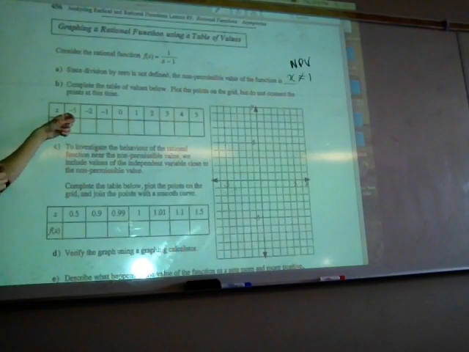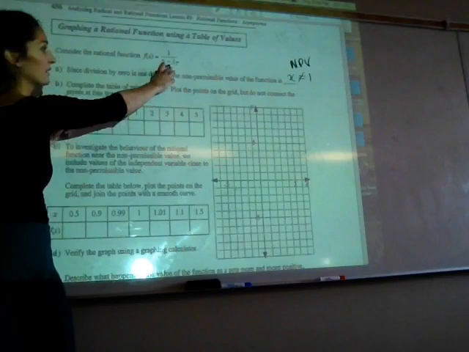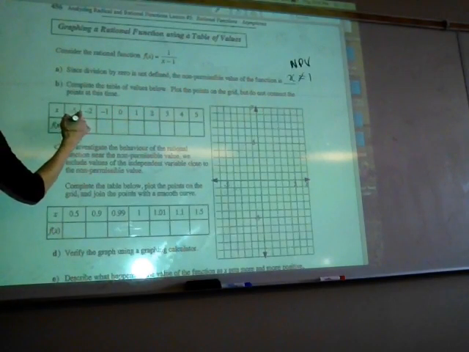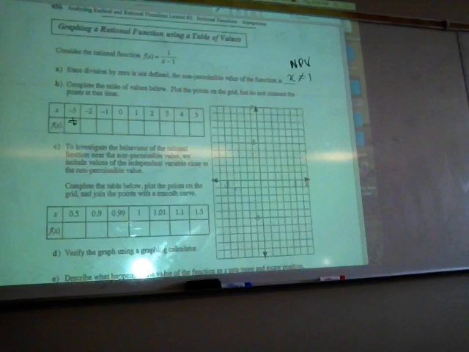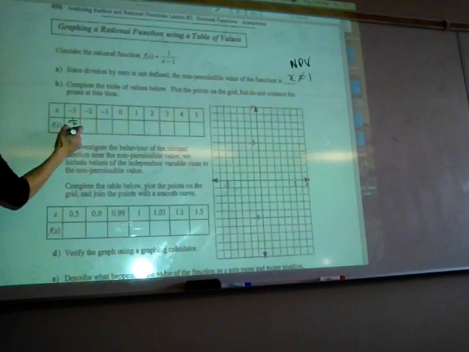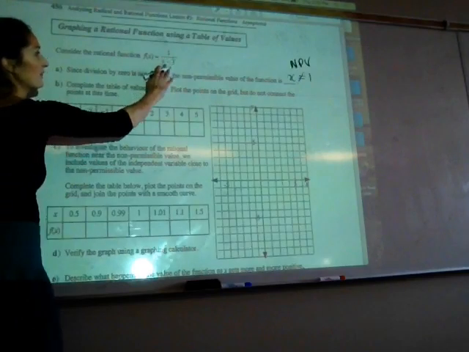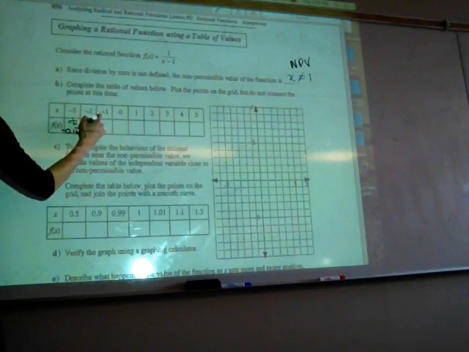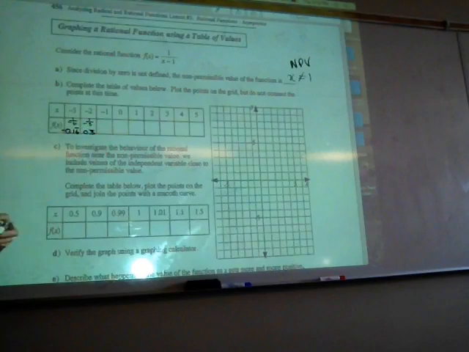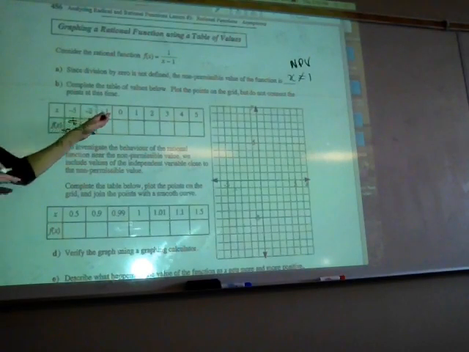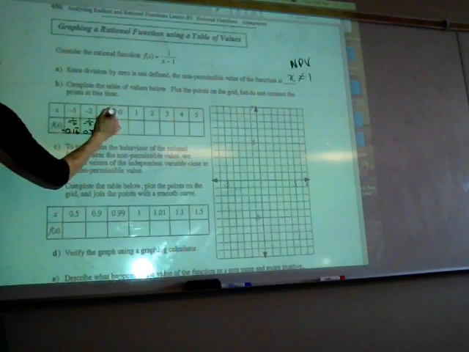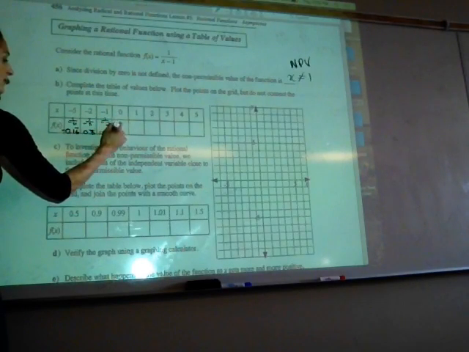If I plug negative 5 in there, I get 1 over negative 5 minus 1, so 1 over negative 6. What's that as a decimal? Someone help me out. Please. 0.16 repeated? Yep. So we have negative 0.16 repeated. If we were to plug in x equals negative 2, we get 1 over negative 3. So that's negative 0.3 repeated. If we were to plug in negative 1 for x, we'd get 1 over negative 2, and that's negative 0.5.